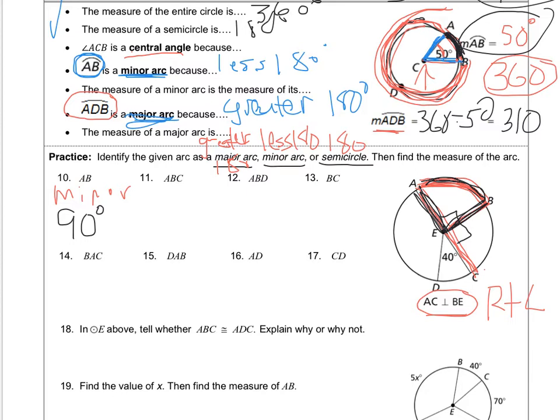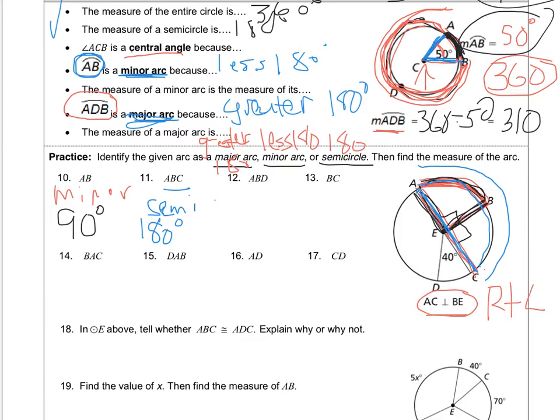Okay. So let's go on and we'll do number 11 together. We're going to do arc ABC. So you go in the order that they label it. Starting at A, going to B, and stopping at C. So we're going right there. Well, didn't I start at A and end at C? And isn't AC the diameter? So wouldn't the diameter cut a circle exactly in half? So isn't this a semicircle arc? So this is a semicircle. I'm just going to write semi because I can't write that small on this iPad. And every semicircle is always 180 degrees.